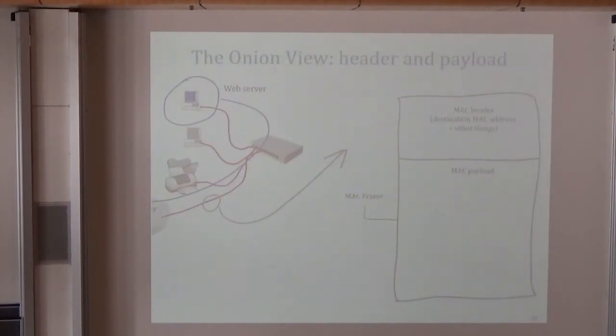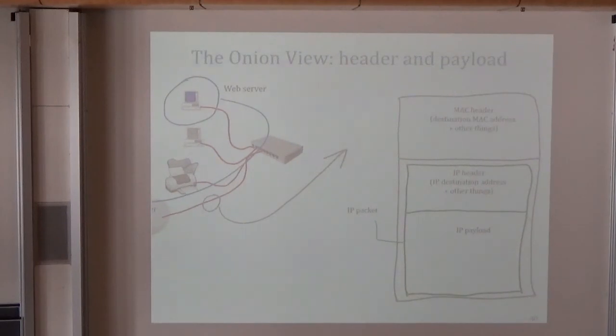I will terminate this section with what I call the onion view. The onion view is what we see when we use Wireshark, like you've started doing. With Wireshark, we can capture everything at the MAC layer and above. Not entirely all fields of the MAC layer, but practically all. We cannot capture what happens at the physical layer. So if we start at the MAC layer, we typically see a packet that contains a MAC header. The MAC header contains, in particular, the MAC destination address and source address.